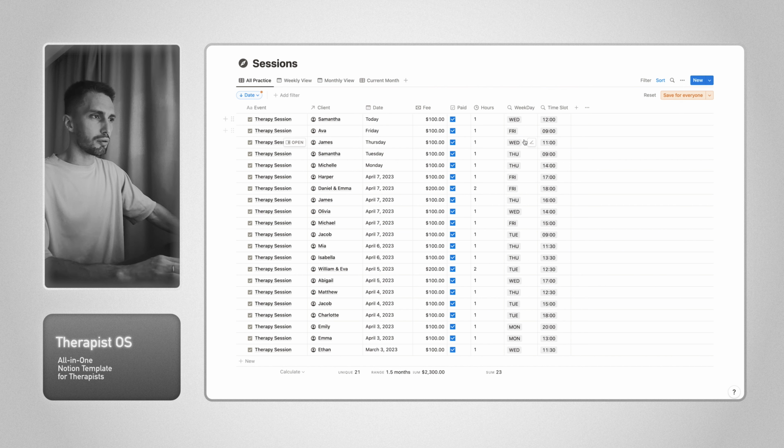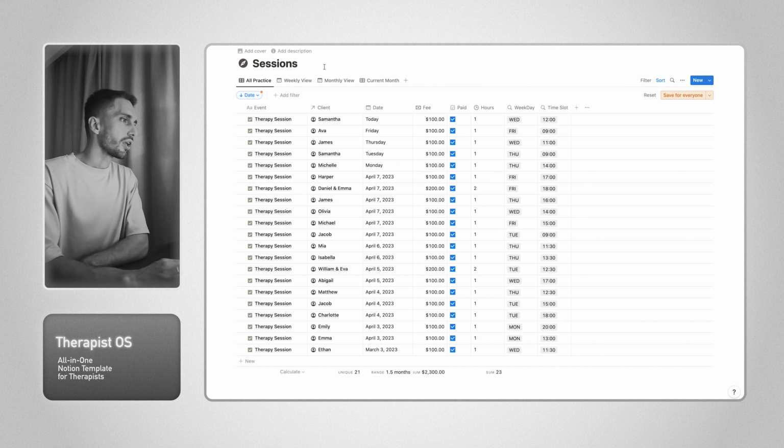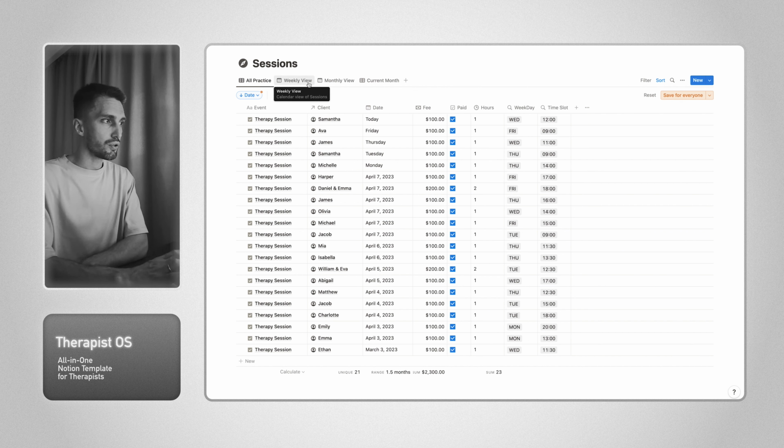These two properties are here just in case you have several clients with the same names, and in case you don't want to use their surnames. So these time slots are going to help you differentiate the clients from each other. So we have several views in this database.